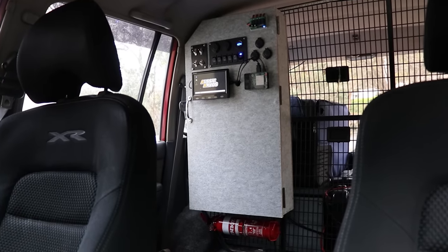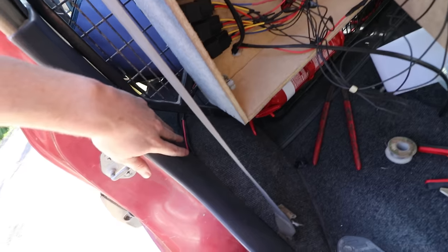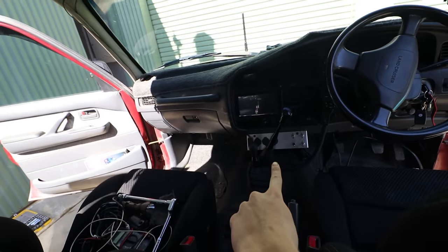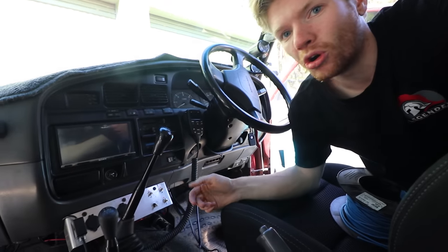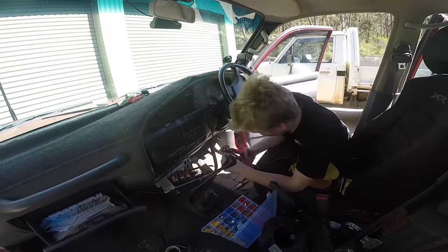Right now what I'm going to do is run power from my 12-volt box into the panel. Once I've got power there, I can start wiring it all up, get the USB ports working, and we should be in business. This panel is going to be all fused and draws power from my 12-volt box, so I'm going to run all the cabling down through the panels on the car, neatly tucked underneath, all the way through to the driver's side and up into my panel. These switches are basically auxiliary power switches to give multimedia devices secondary battery power, so at camp I can flick a switch and the radio and subwoofer are on the secondary battery.